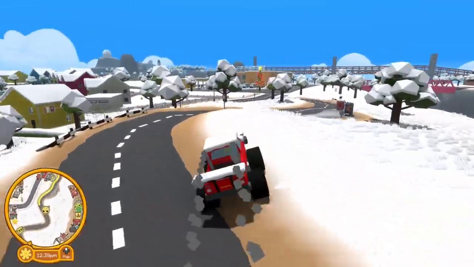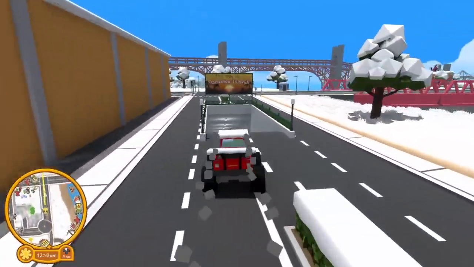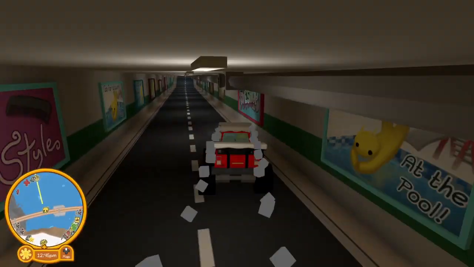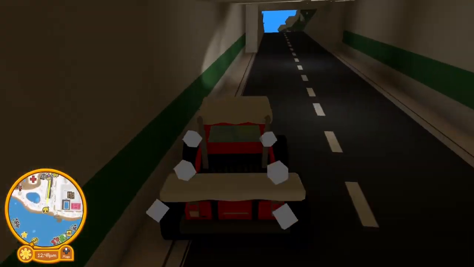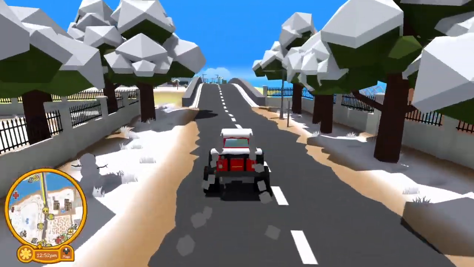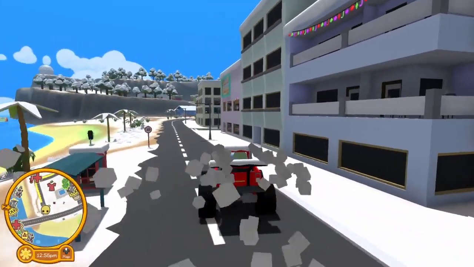It shows you where it is. But this is my red monster truck that I paid like $3,000. We're going here. We're going in a secret tunnel. Okay, so today's video, I'm gonna show you how to get the golf ball pack.